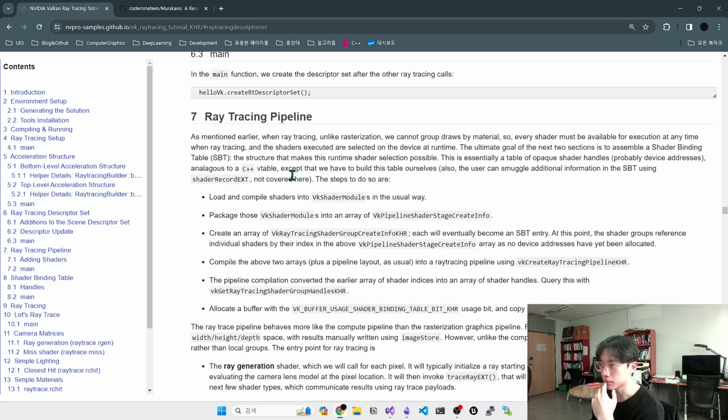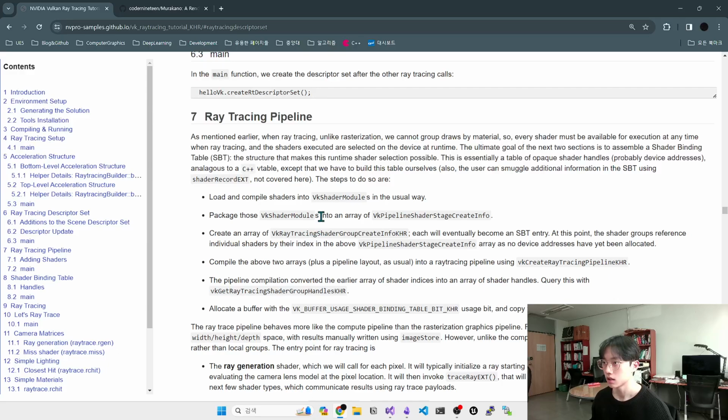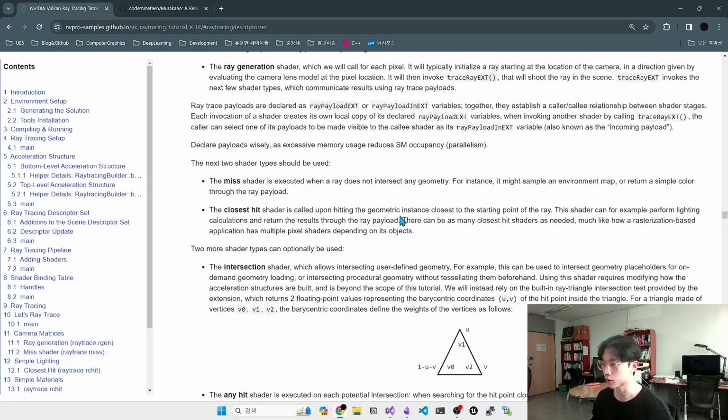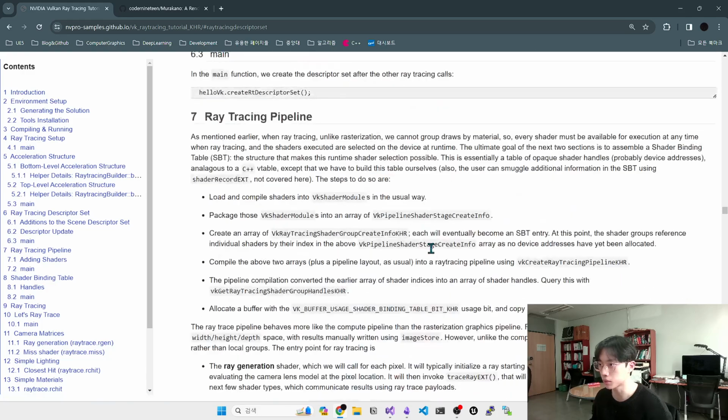It's like a C++ vtable, except that we have to deal with it ourselves. This is the knowledge and information about the shaders. The NVIDIA tutorial gained an abstraction for the shader binding table creation. So let's just see that in the tutorial.